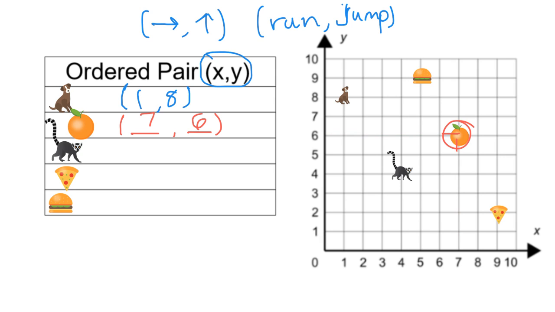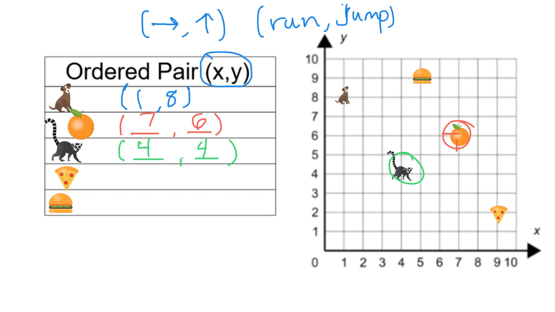Okay, let's do green for this lemur. We're going to find the coordinates for where that lemur is located on our quadrant 1. You could draw down from the lemur first, or if you want to go over and then up, my first coordinate, the x coordinate, is going to be 4, and he's at 4, 4. Do you see how that kind of forms a square there? You'll get used to seeing that when you start working with these a whole bunch. Okay, Mr. Lemur, I'll keep you circled. 4, 4.